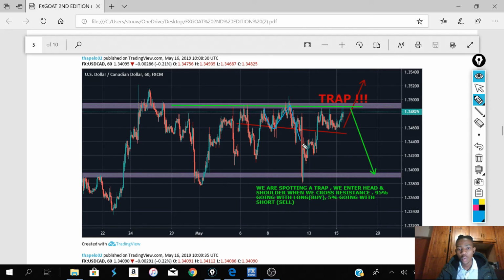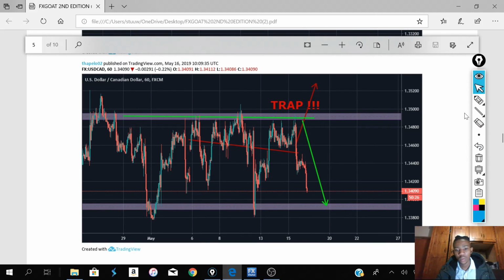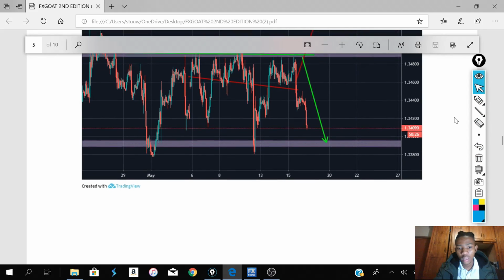As you can see, we are seeing this as an inverted head and shoulder. So 95% went with the buy and we went with the sell, and let's see how the market responded. As you can see, the market shot back down once again. It's important to know to properly use your tools, as it's just only a retest on our resistance and not a breakout. So just like that, we are done with this lesson.